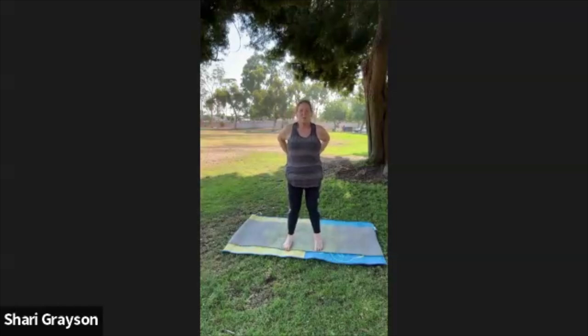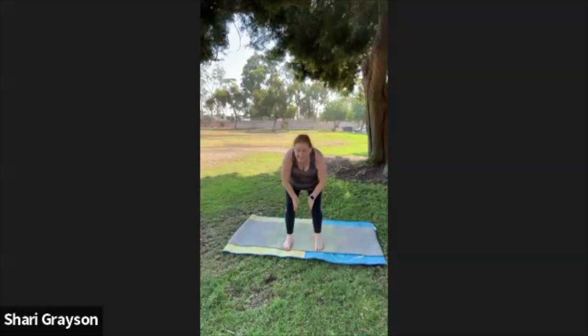And then back to open palms, go over the glutes, down the side of the leg, all the way to the foot, up the inside of the leg. So down the outside, up the inside. We'll do that 3 times.